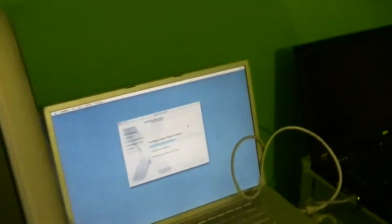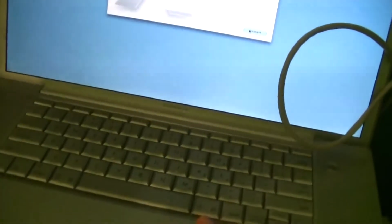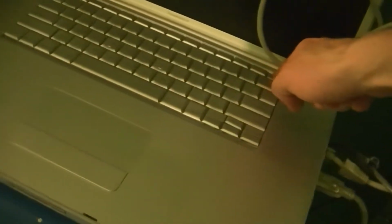So, yes, that's about it for this right now. I'll come back when that's all finished. Alright. Computer will now reboot itself. I'm going to shut this drive off, that way it doesn't try to boot from it.